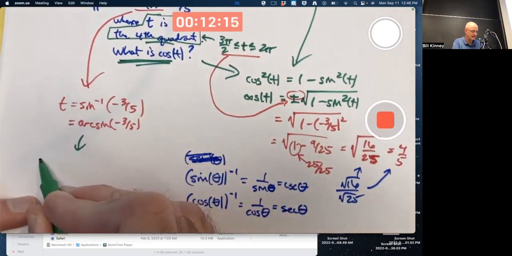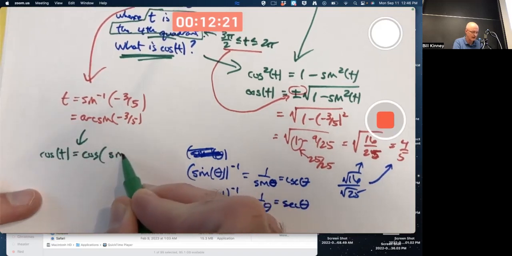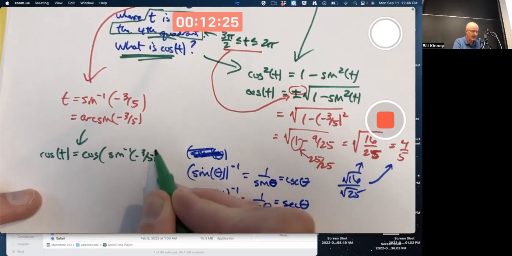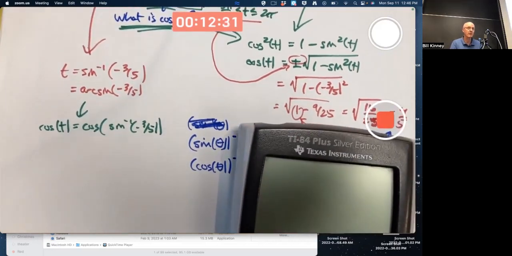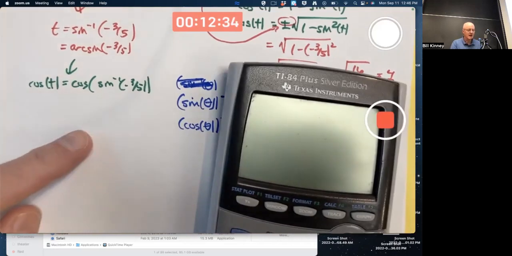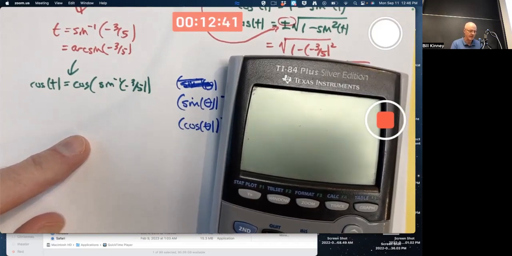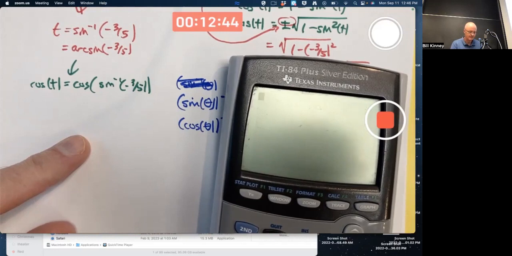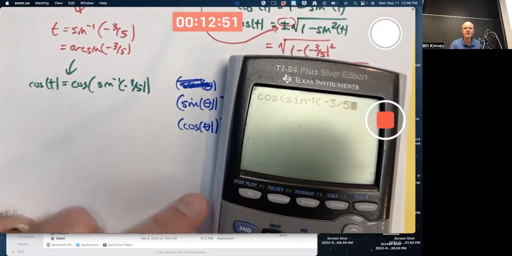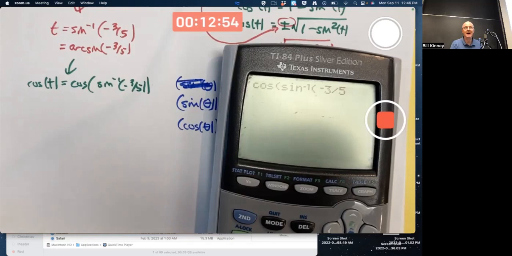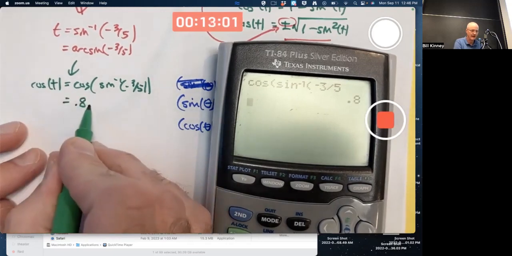We want to find the cosine of t here. So you could now take the cosine of both sides. Cosine of t equals cosine of inverse sine of -3/5. It's going to work out okay in this case because of it being in the fourth quadrant and inverse sine giving us an output in the fourth quadrant in this case. You can solve this without a calculator, but it's a little tricky. You'd want to think about right triangles still and use the Pythagorean theorem. But let's just use the calculator. Cosine of inverse sine of -3/5, which is also -0.6, should give us 4/5. It should give us positive 0.8. Yes. That's 0.8. That's 4/5.